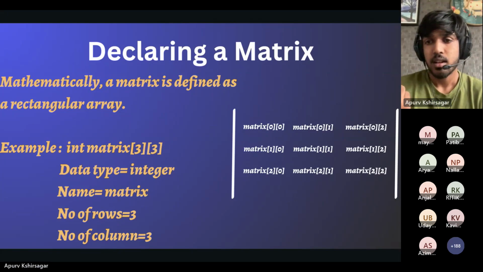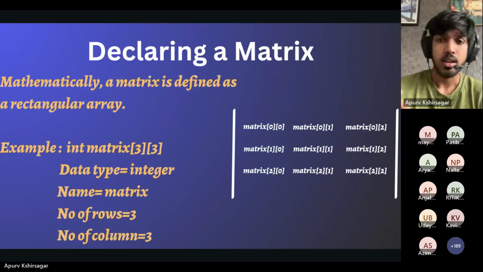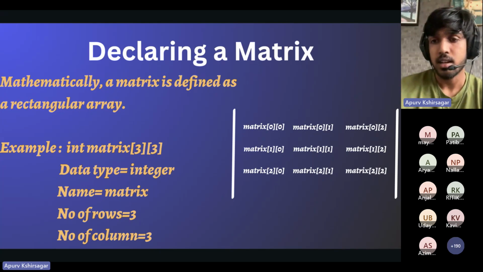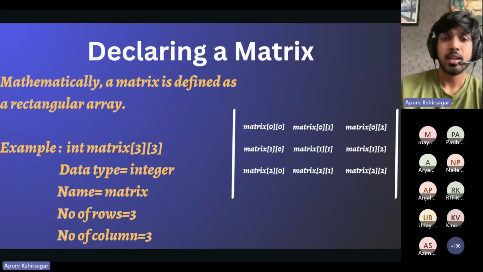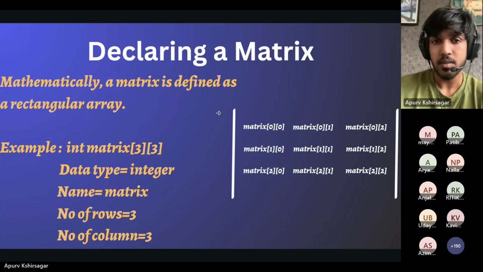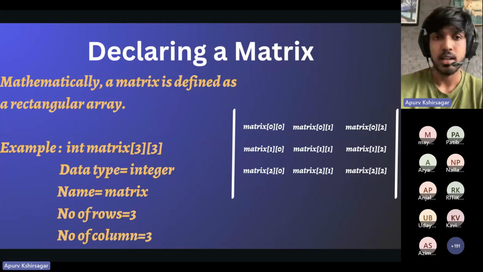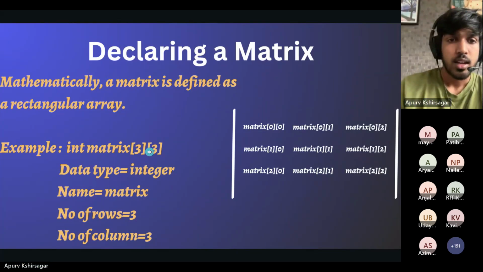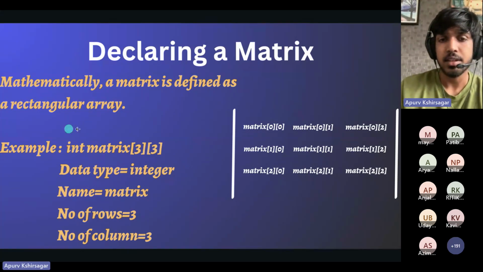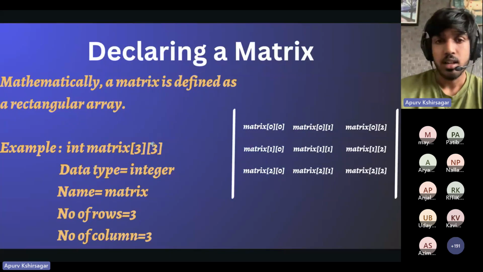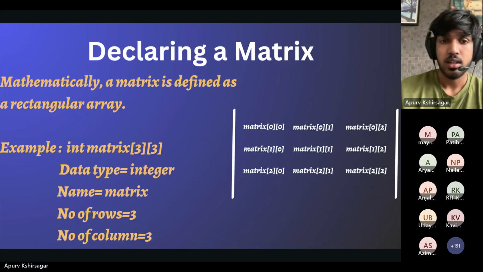The next question is, how do we declare a matrix? It's actually a 2D array. Whenever we consider a matrix in coding, we consider it as a 2D container. By 2D container, I mean it can be a 2D array, a 2D vector, or a 2D of anything. Generally, it is defined as a 2D array, like in this case. I've initialized it as int matrix[3][3]. What are both these threes? The first three is the number of rows. The other three is the number of columns.